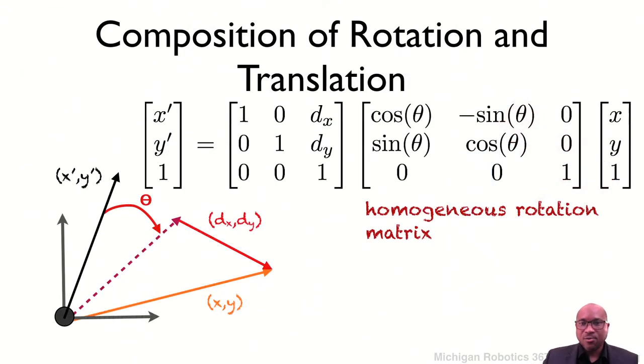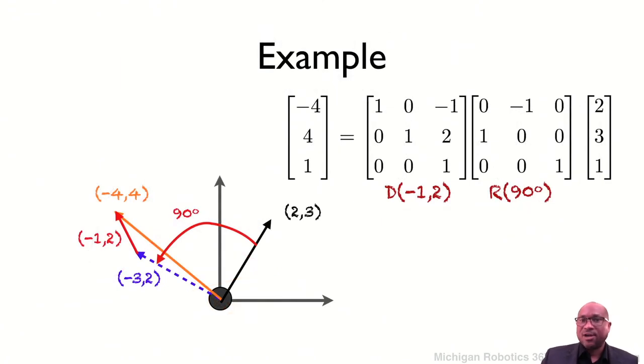And so when we're thinking about a rigid motion, we need to be able to compose translation and rotation together. We can take our rotation and translation that we have for two dimensions, and multiply those together and see what that can give us an idea of what this could look like. So for instance, let's take our rotation by 90 degrees, and then after that perform a subsequent translation by negative 1, 2.